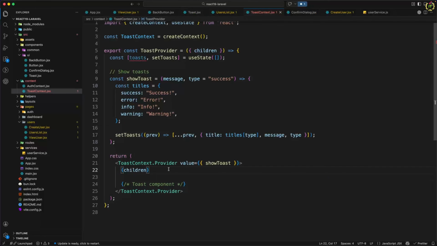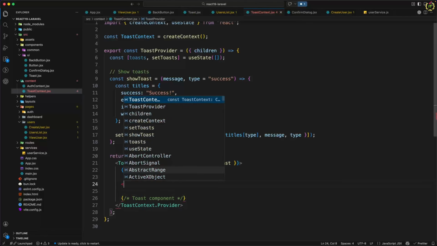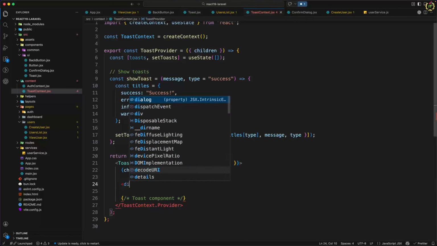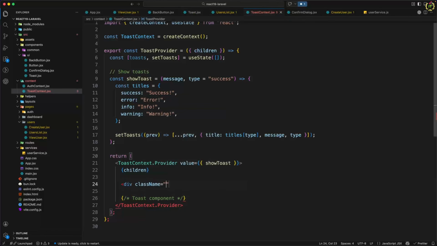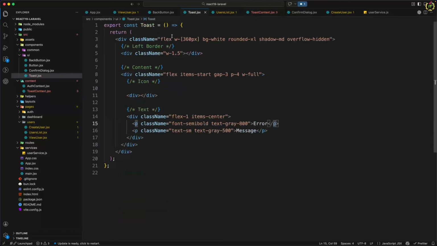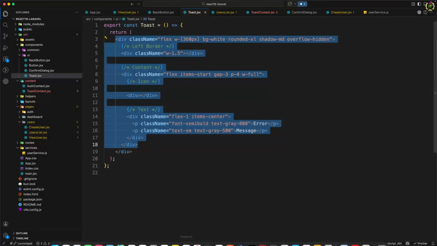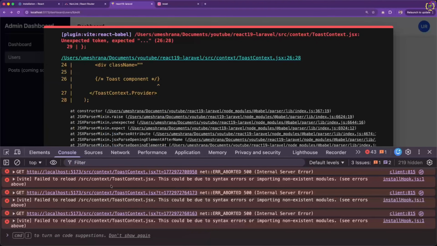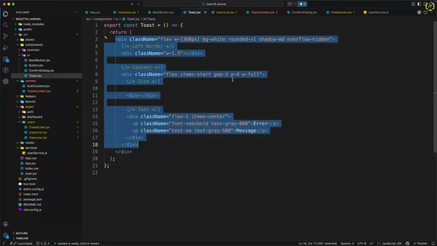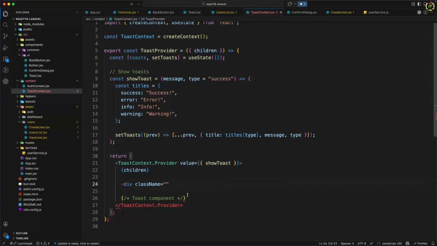Now after this children, I will render that toast. Firstly, I will create one div of the toast wrapper, because in the toast component, we have not created any wrapper. That's why that toast was rendering at the bottom side, right? So here in the context itself, I will set the position of the parent wrapper as position fixed.